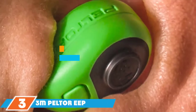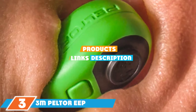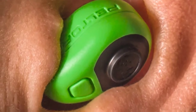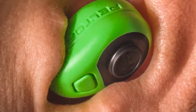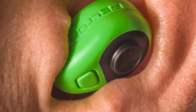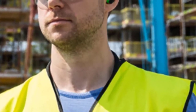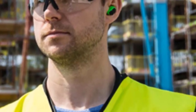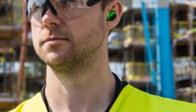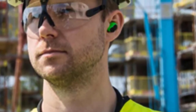The number 3 position is held by the 3M Peltor EEP-100 Earplug Kit. Construction sites are full of dangerous situations, and if you're blocking your hearing off completely, you could end up in the middle of one. The 3M Peltor EEP-100 Earplug Kit is ideal for these heavy-duty situations. Outfitted with the correct earplugs — triple-flange eartips included — they provide an NRR of 27, protecting your ears from noises up to 97dB.